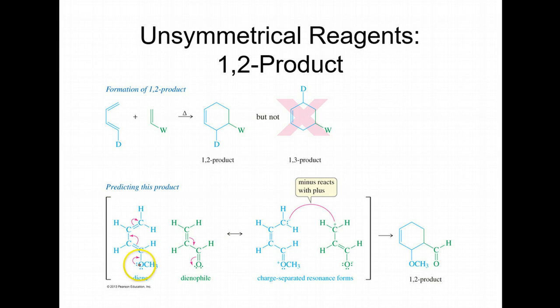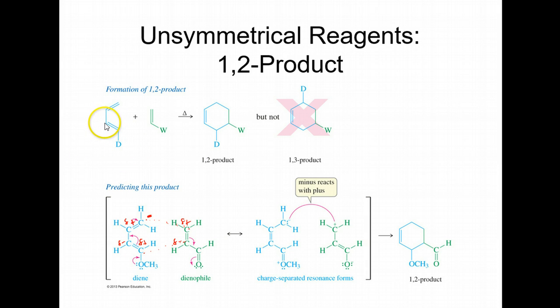Okay, you have the electrons pumping in, putting your negative charge here, a partial positive here, partial negative here, partial positive there. Same thing is here. This is your partial positive, partial negative. Again, your negative is attracted to your positive. Your positive is attracted to your negative. It just flip-flops depending on where your D is.